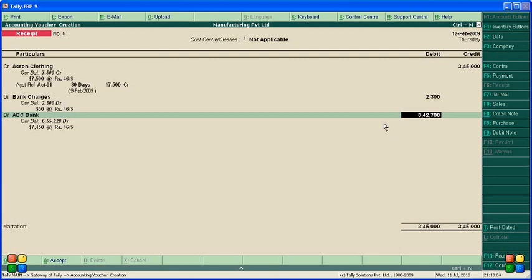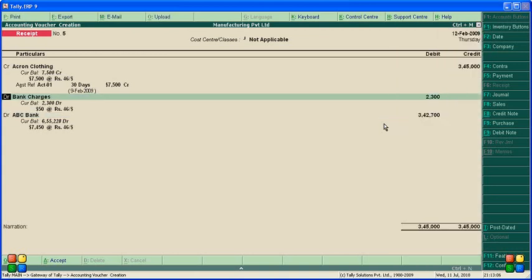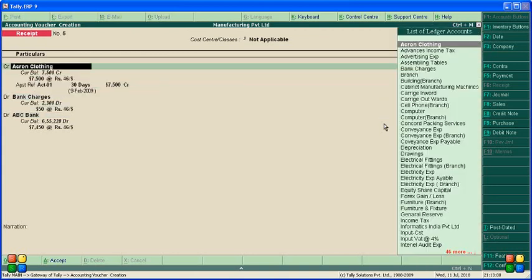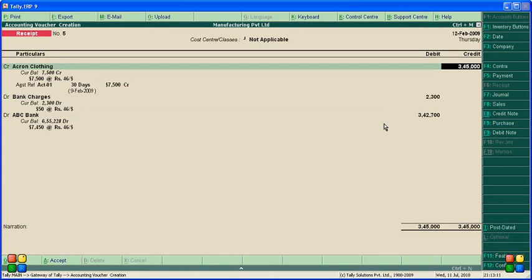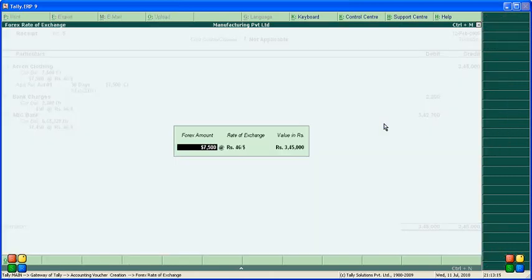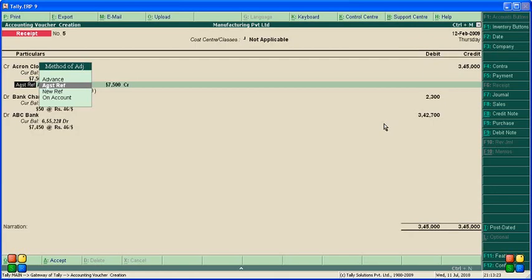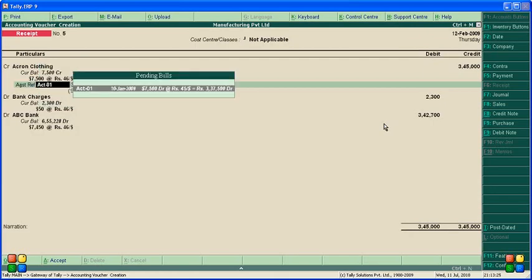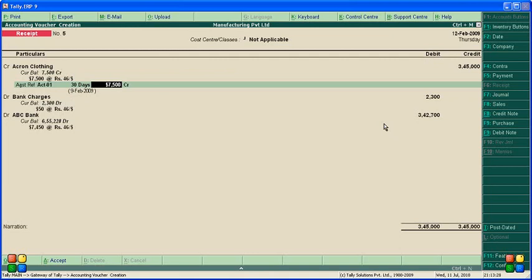Akron Company Limited sent us $7,500, which is approximately 3,45,000. Here is the detail: 7,500 into 46, the present rate, totals 3,45,000. This is the bill we have sent, 7,500 for 30 days.